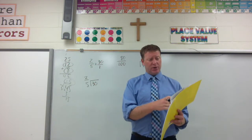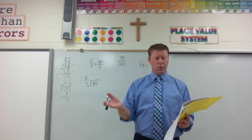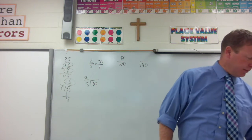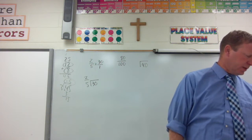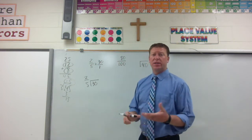The second way I can do it is using the word of. I wrote, of means multiply. Put the number over one and multiply fractions. So I'll show you what I mean in this next problem. It says, diagram this statement, then answer the questions that follow. 2/5 of the 30 students in the class were boys. If you want to follow the directions from your book, it said diagram.